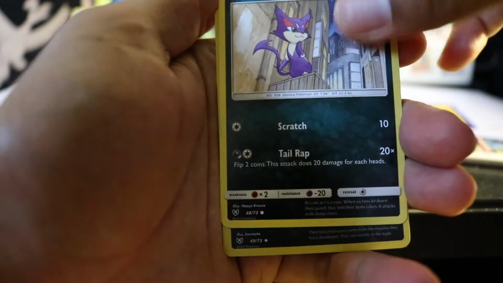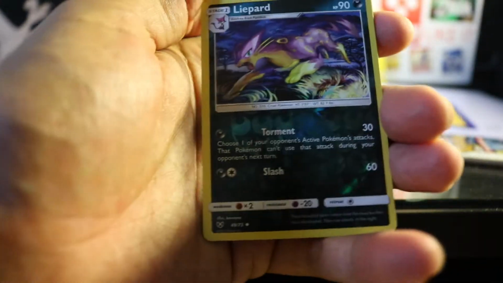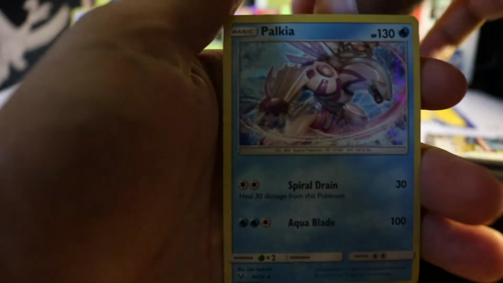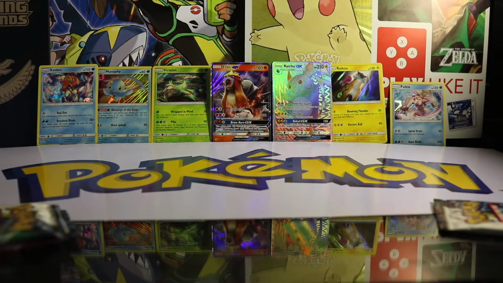Minun, Purloin, reverse holo, Leopard, got one of those already, and another holo Palkia. This is our second Palkia. I like that Purloin. Yeah, Purloin's cool. Okay, down to my second pack, second to last.